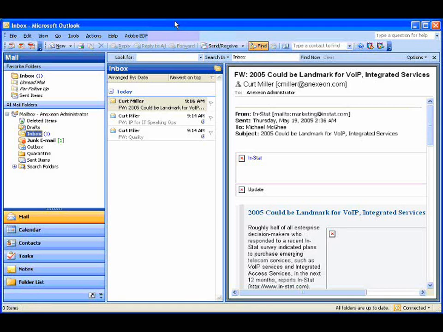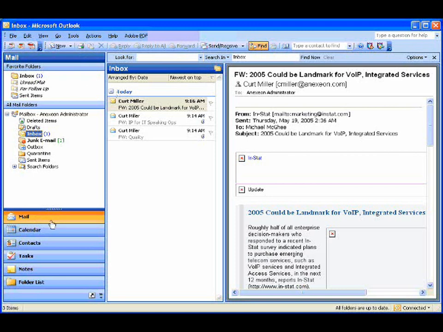This video tutorial will assist you at setting up your Outlook 2003 junk email filtering system to filter out the maximum amount of junk email possible. We're going to begin with the assumption that you are using Outlook 2003. It looks like this, has the large buttons down the left side. This video will only work with Outlook 2003. If you're using Outlook XP or 2000, this video will not apply directly.